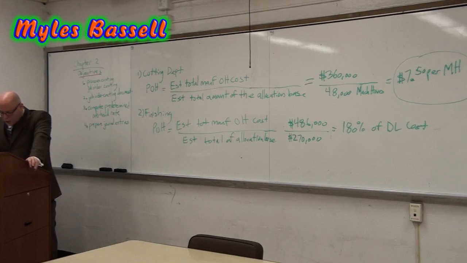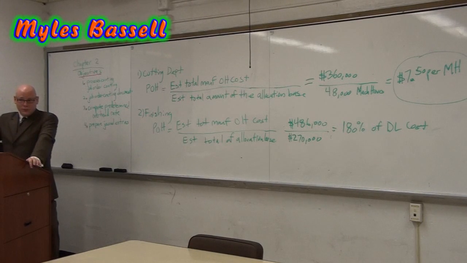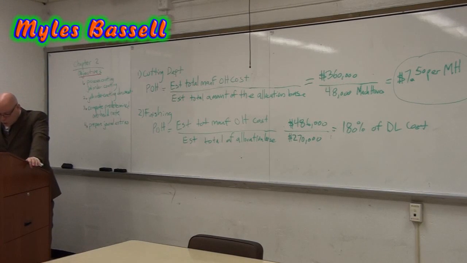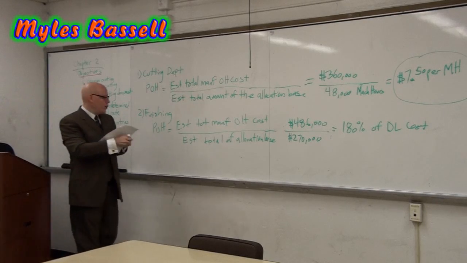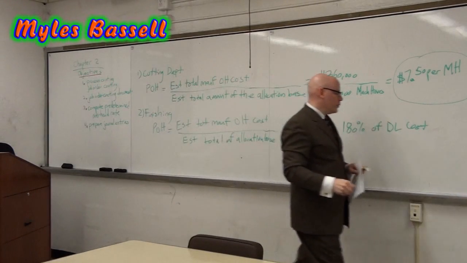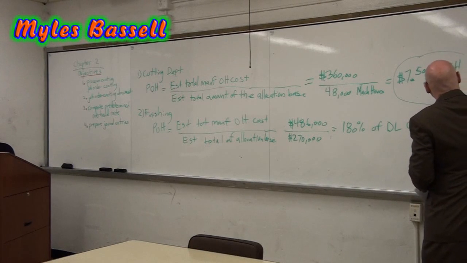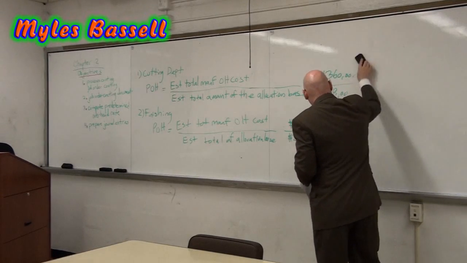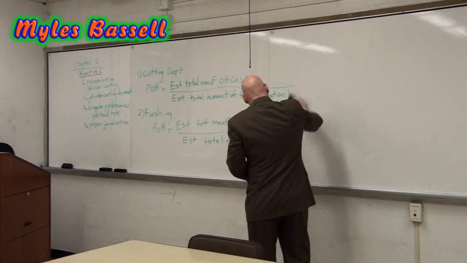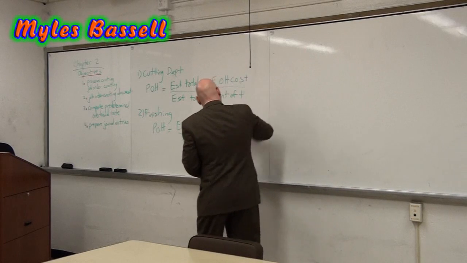So now the information that we computed, we're going to put to use. This is how we're going to calculate the overhead cost applied. Like Greg said, we're going to work with an estimate. So let's look at the cutting department. All right, so what are the machine hours for the cutting department? Remember, we're calculating the overhead applied. And that's what we're going to use to make decisions. We didn't make the products yet. We got to decide whether we're going to make these products, how many we're going to make, what are the costs associated with it.